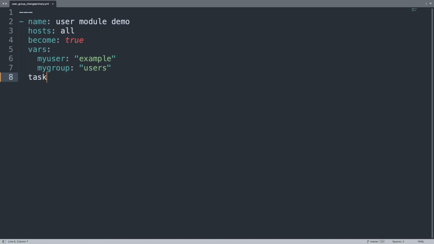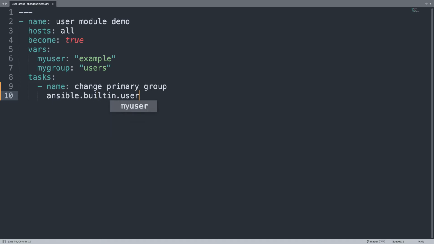So let's begin our task list. In my case, only one that is going to be named change primary group. Seems a pretty descriptive name. On the module list, we are going to use ansible.builtin.user. Here we go. And two parameters.